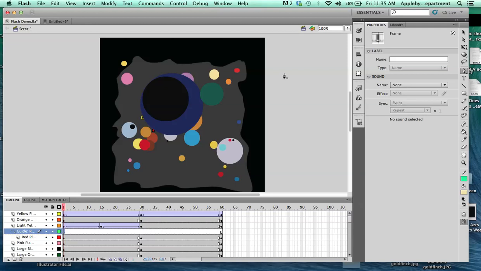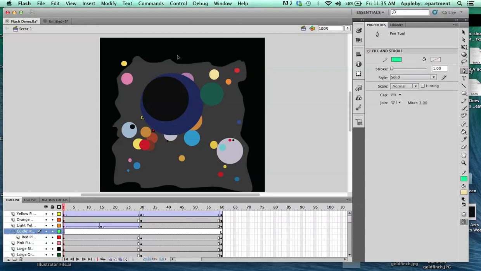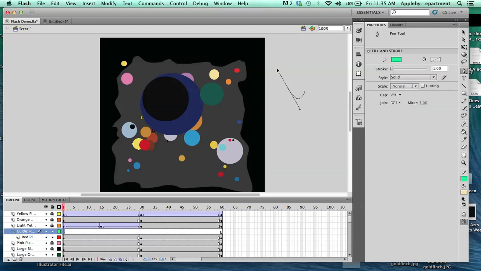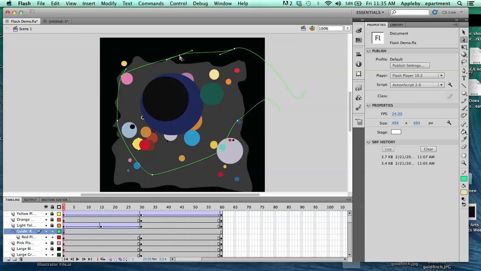Guide layer, start here. Oh, of course there's a bell ringing. For some reason we can't see my, let's lock a few other things behind here. Can't see what I'm drawing. There we go. Not sure why that happened, but we can adjust it in a sec. So let's see if we want this guy to fly in and out and around like this. And just like in Illustrator, you can go in and move these around. You could bring this guy back up in here.